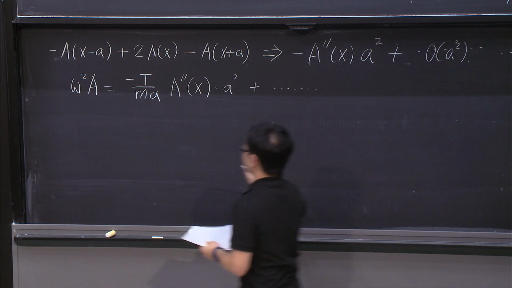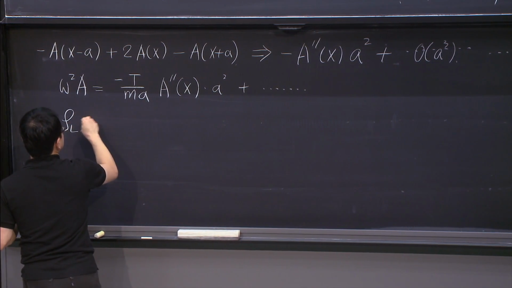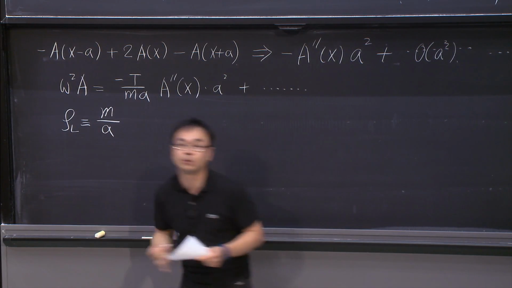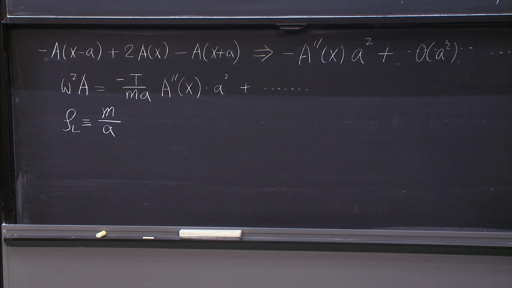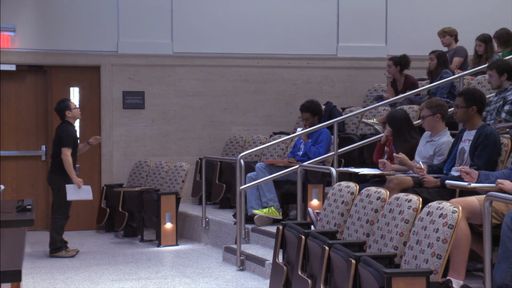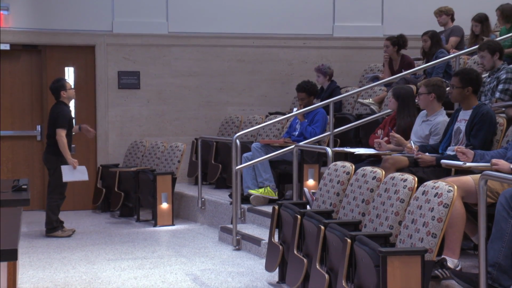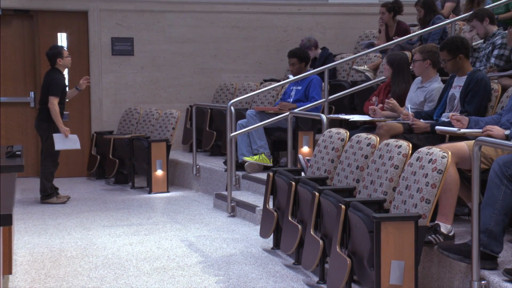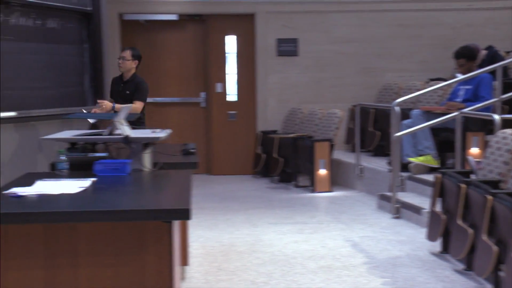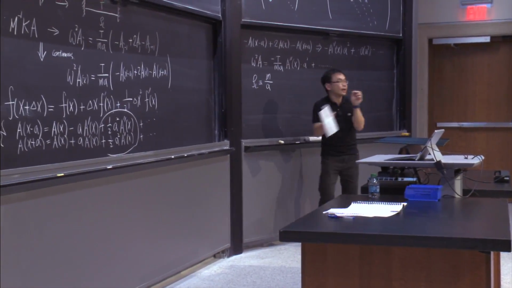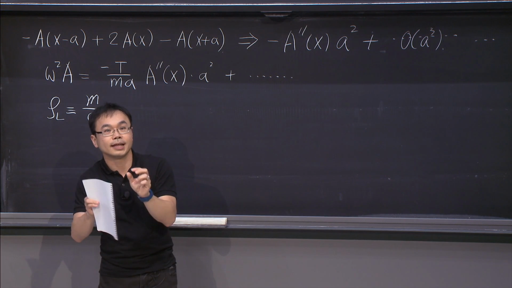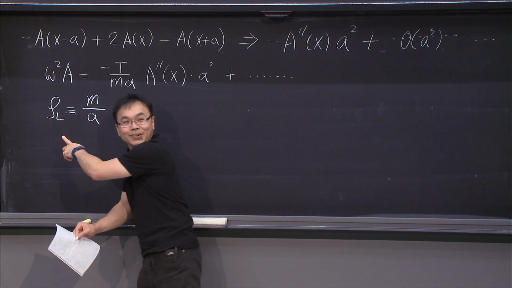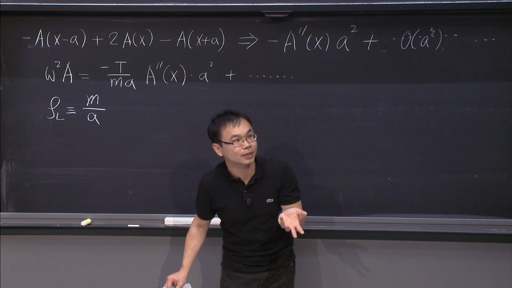Now I can define rho L to be equal to m divided by a. I will have to be very careful when I go to the continuous limit. I also do not want to make this system infinitely massive. Therefore, I would like to fix the rho L when I go to the continuous limit. So basically I cut this system in half so that a becomes smaller and the mass also becomes smaller, so that rho L stays constant when I go to the continuous limit.